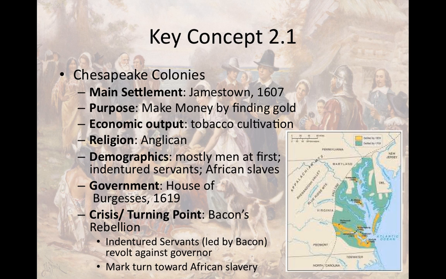And Bacon's Rebellion, which occurred in 1676, saw Bacon, sort of this wealthy aristocratic guy who just happens to befriend a lot of indentured servants, rise up and revolt against the governor, run him out of town for a day until Bacon dies, and then the governor is able to reassert power. However, it shows a significant problem with indentured servants as a labor force and marks the turn toward African slavery.